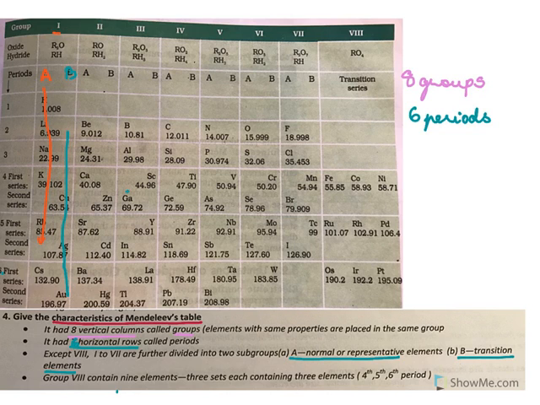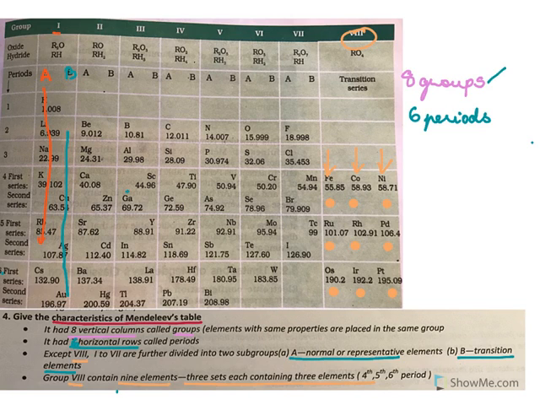However, the last one, that is the eighth group, which is here, was divided into three. You had 1, 2, 3 subgroups. Group 8 contains 9 elements, 3 sets each containing 3 elements. So here we have 9. This is 1, 2, 3. One set, 1, 2, 3, 1, 2, 3. So the 8th group had 3 subgroups.